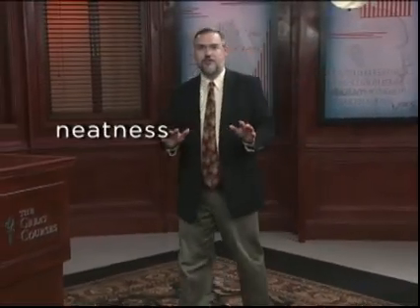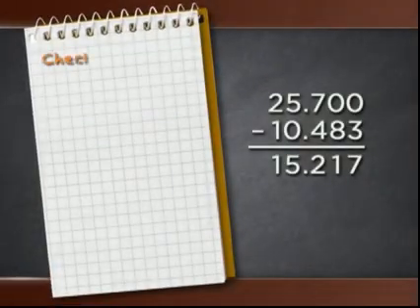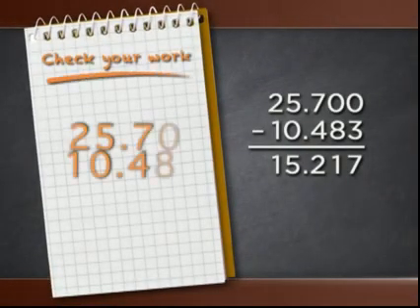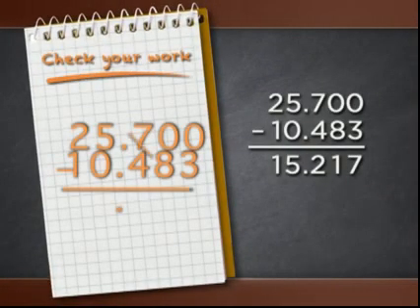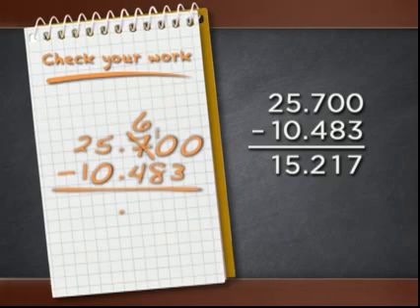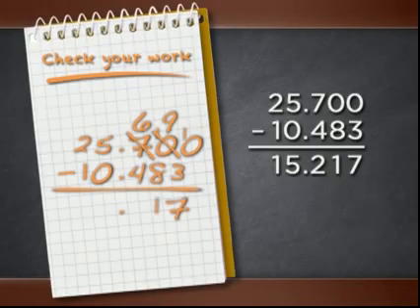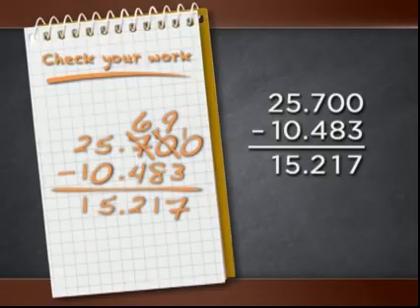Now, it's very important that we say something here about neatness. I'm sorry to really focus on this throughout the course, but neatness is extremely important as you're writing the steps of this problem. As long as you're keeping track of all those borrowings in a neat and careful manner, everything is going to be fine. But if you're really sloppy about it, it's going to be really hard to keep track of whether something's a 10 or a 9 or a 7 or a 6 or whatever. So be really, really careful as you work through those details.